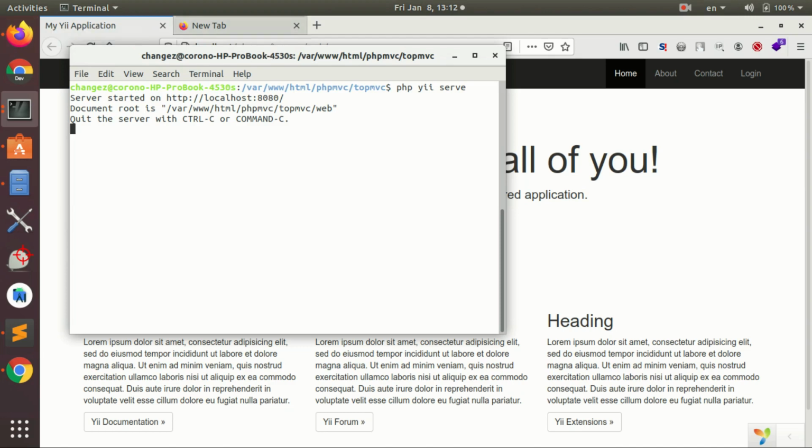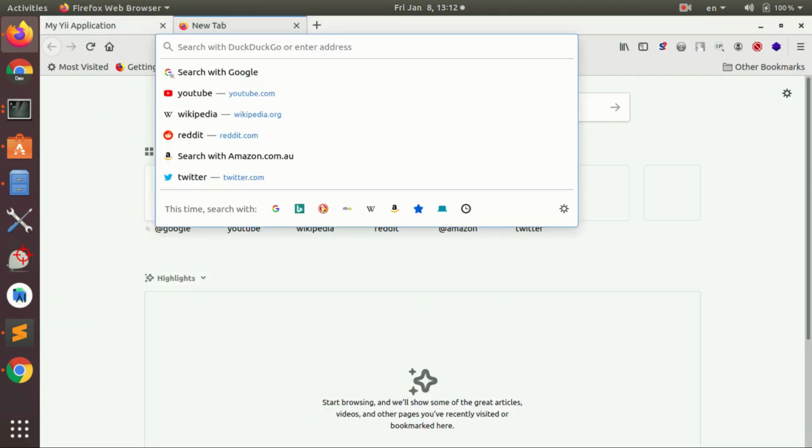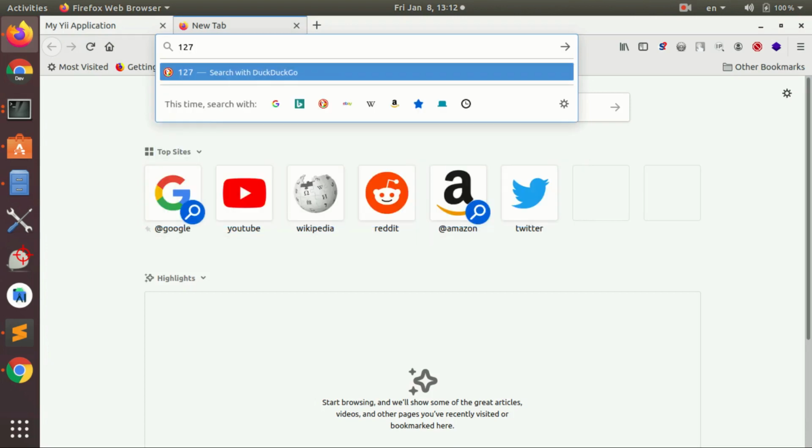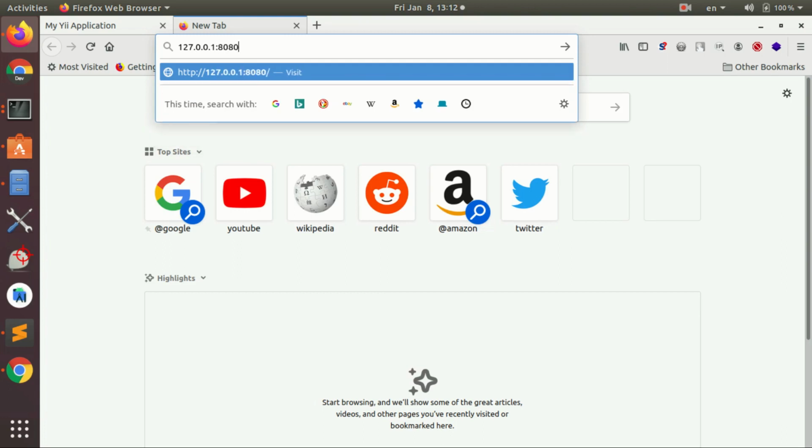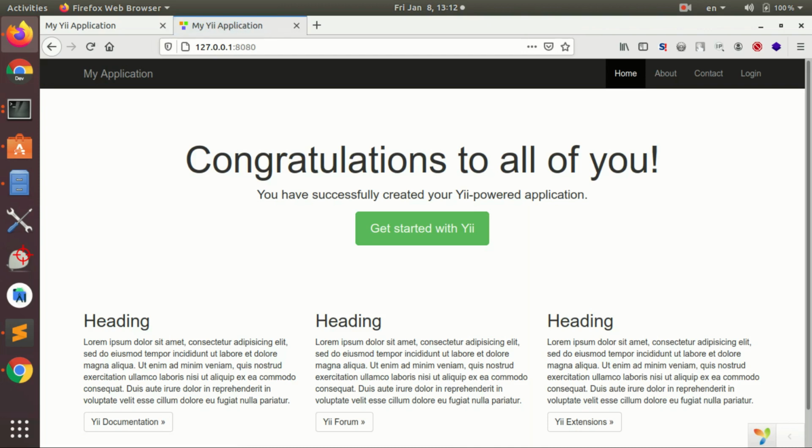It says the localhost HTTP service has started. So we go here and put 127.0.0.1:8080, and as you can see, that's exactly rendering the same page as this one.